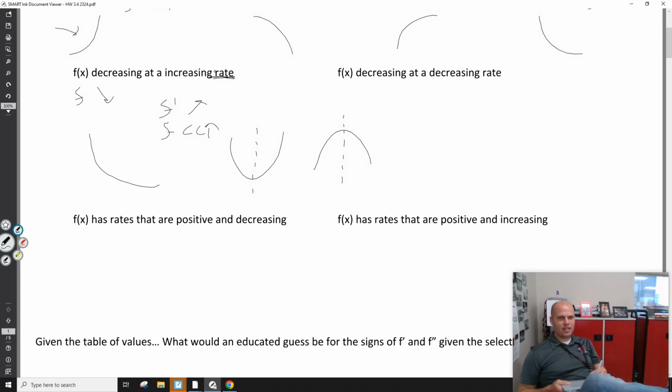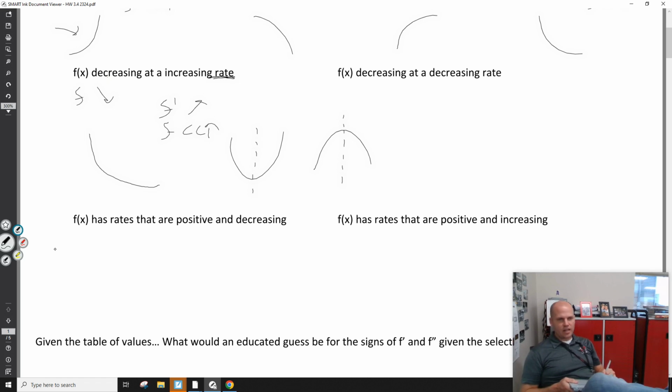Now, why is this an increasing rate? Well, our slopes are -4, -3, -2, -1, 0. -4 to -3, -2 to -1. Everybody thinks, oh, those numbers are getting closer to 0. They're decreasing. Wrong. -4 to -3 is plus 1. We increase 1 to get from -4 to -3. -3 to -2. -2 to -1. -1 to 0. Those are increasing numbers. So it's not about faster down. It's about your slopes are increasing. So just be careful out there.